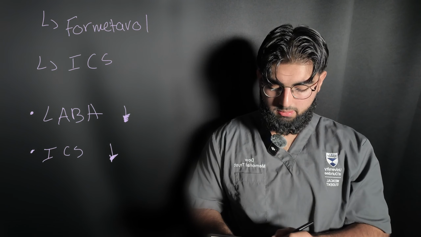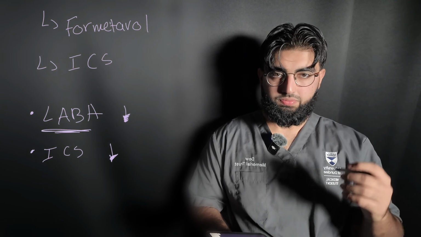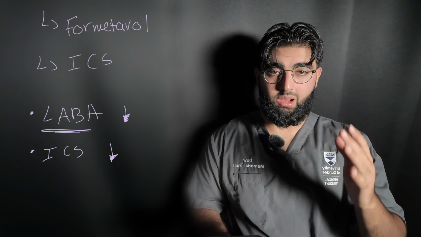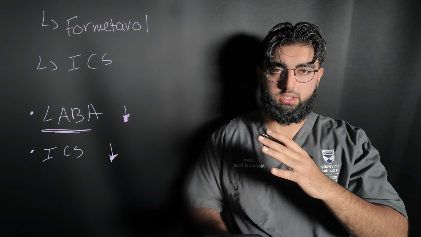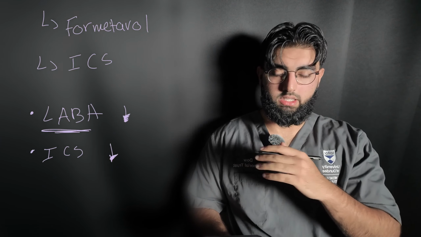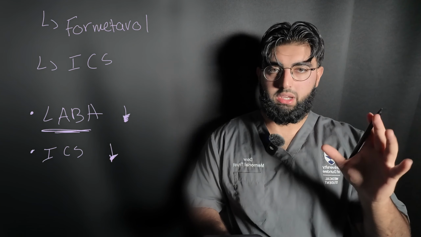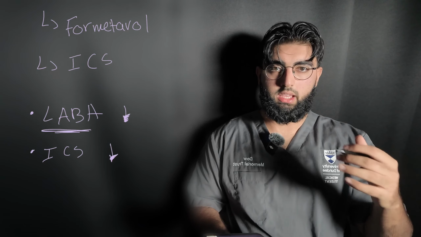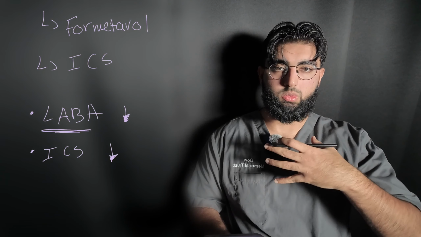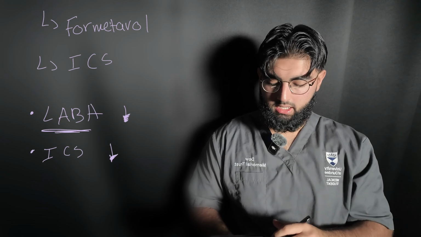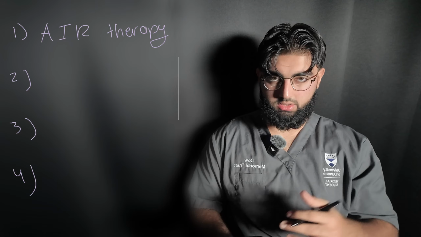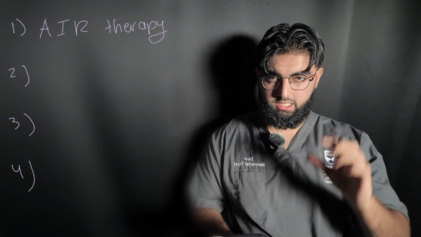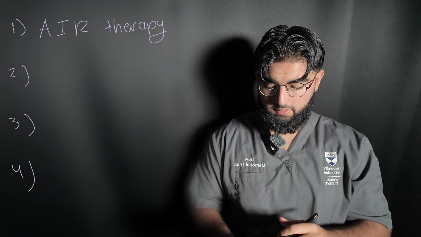One other thing to mention with the LABA is that it's actually a long-acting beta agonist, right? In contrast to short-acting beta agonists, this lasts way longer, typically around 10 to 12 hours. So the airways will remain open and patent when you use long-acting beta agonists as opposed to short-acting ones such as salbutamol that we've commonly seen, which is the blue inhaler, right?